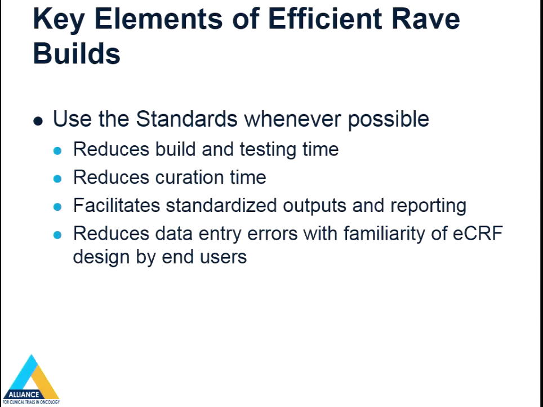When we pull it from the global library, it's already tested. It's already been vetted. It's ready to go. So using standards whenever possible reduces the build and testing time. It reduces curation time. It facilitates our standardized outputs and reporting on the back end. And it reduces the data entry errors because our sites get very familiar with how certain forms work and what's expected. So it also reduces the error on their part.